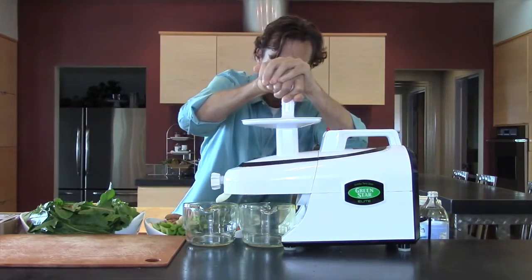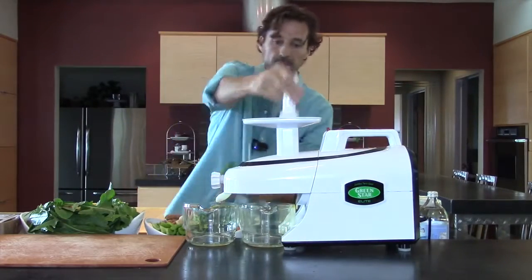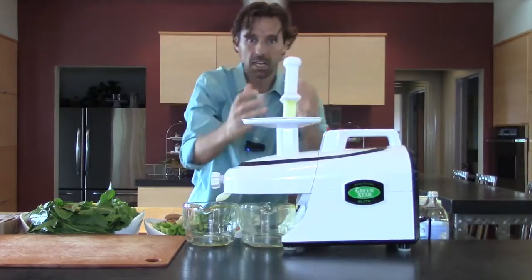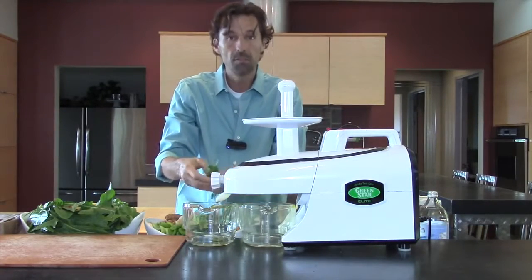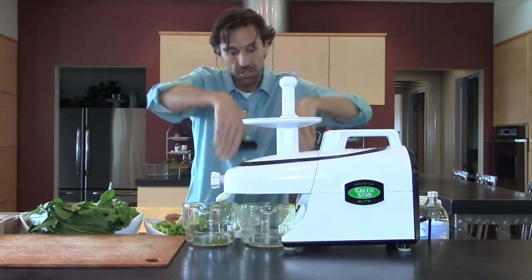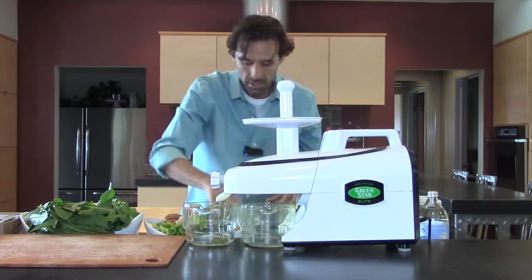And this is a Green Star juicer, which I think is the best juicer and gets the most juice extraction. It's also got magnetic blades, which helps to keep the integrity of the liquids going through it. It restructures as it goes through. A lot of the high-speed juicers, you can kind of disorganize the energy and information.